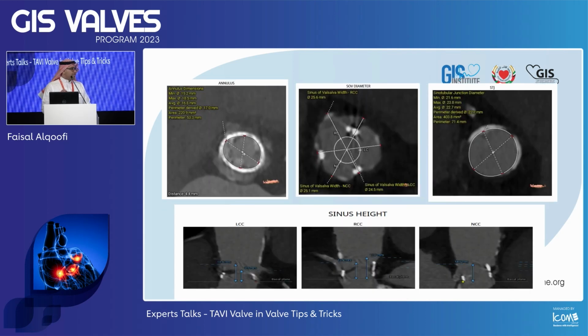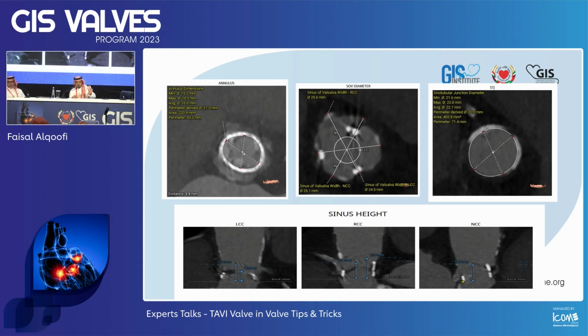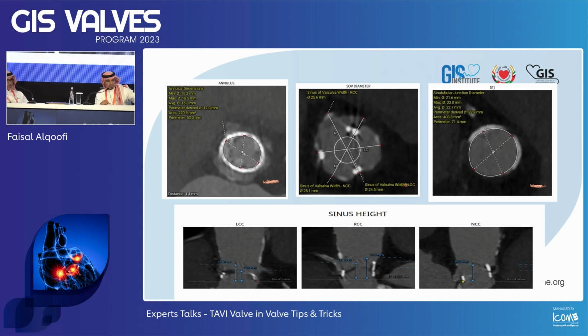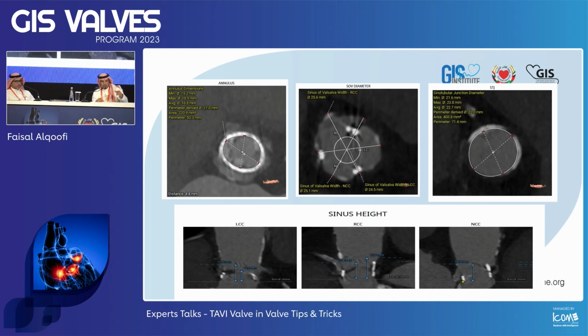I'm going to go over the CT scan. I'm going to stop here for a second and allow Mohammed to discuss a couple of things about the valve in valve before I finish the screening CT scan. So thank you, Faisal. I think this is getting tougher and tougher. Because of the time constraint, we'll concentrate on two things: coronary issues, and I will show you on the screen what my calculation is for the coronary risk.